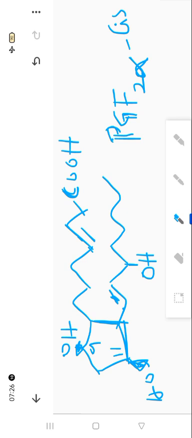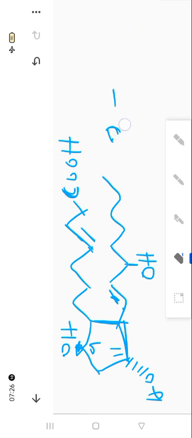Why? Because the bond carrying the hydroxyl group is actually facing us. It's pointing towards us, right? It's coming towards us. But if one of the bonds carrying the hydroxyl group is going away from us towards the plane of the paper, and the second bond is coming towards us, then this becomes trans isomerism.